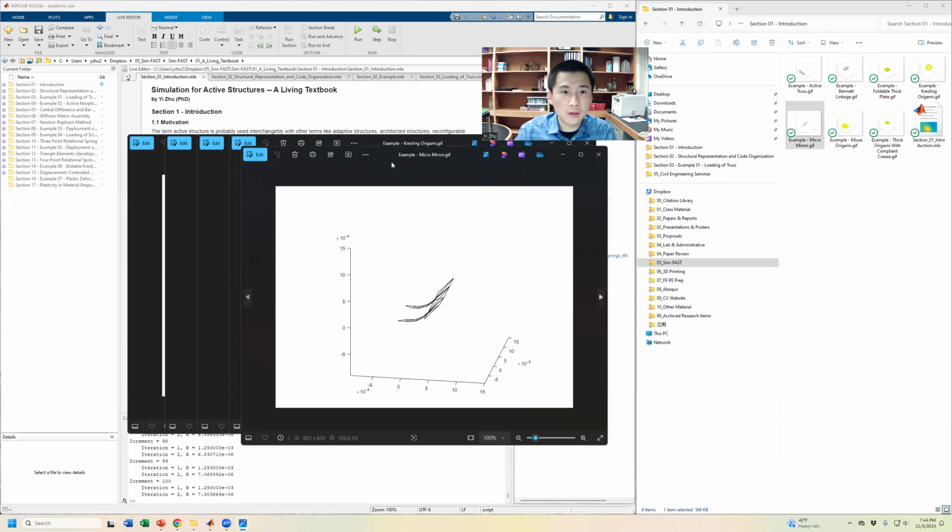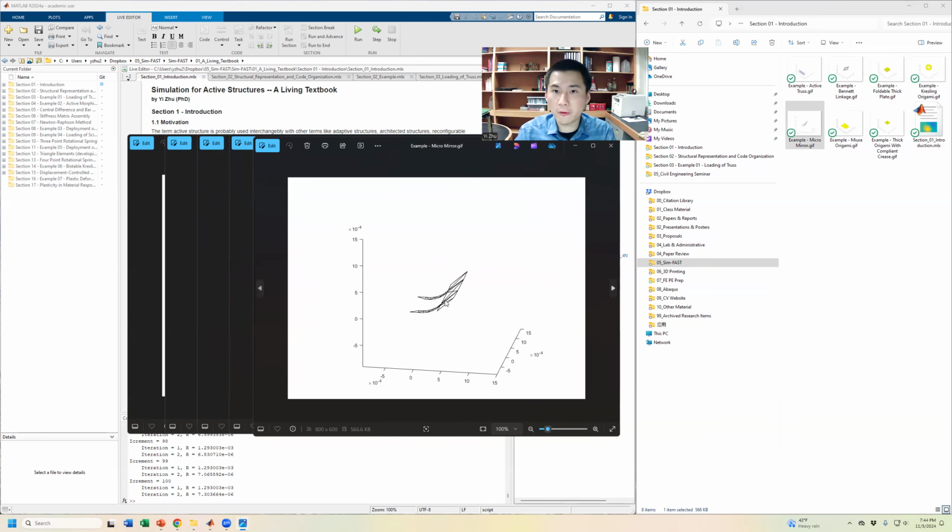The final one is actually a micro mirror, a model that I work on together with another professor in mechanical engineering. They will implant these micro mirrors into the brain of a mouse. This thing is very small. It's less than 2 millimeters by 2 millimeters in its footprint. They can use the mirror to redirect laser and to achieve scanning, and they can capture the activity of the mouse brain while the mouse is moving around.